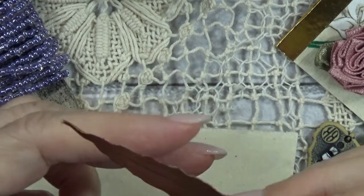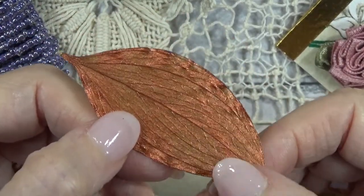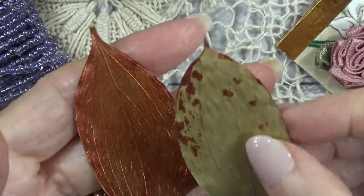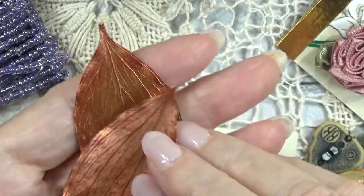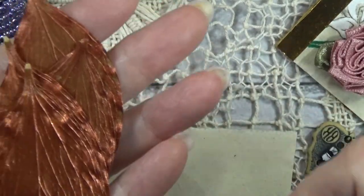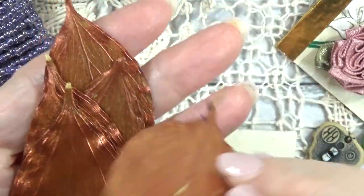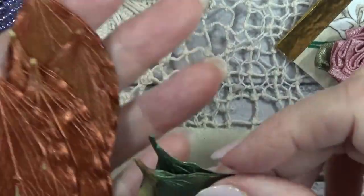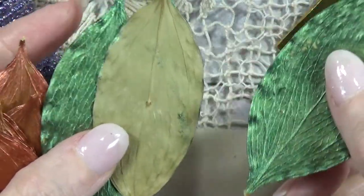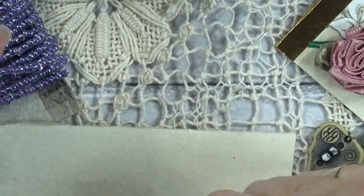Well, if those aren't hand-painted pressed leaves, I can't imagine what else they would be. I'm getting so excited that I'm absolutely shaking. So these things are so beautiful. Shaking in a good way, of course. Oh, look at the veins in those. Oh, my.